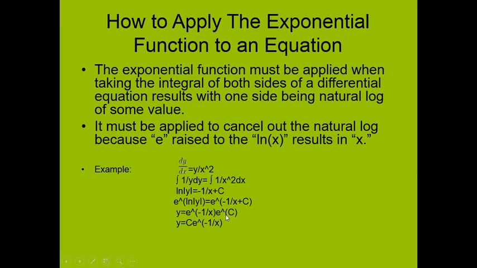And then one thing we notice for the properties of exponents, so e to the power of c, that's just a constant. So this one is just like the basic properties of exponentials, the sum, and once you combine the power, we can separate it. So e to the power of negative 1 over x, and then times e to the power of c. So e to the power of c, that's just another random constant, so we just call it another c. So c e to the power of quantity negative 1 over x, and that would be the original equation.